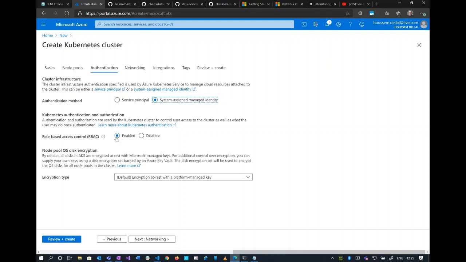And with that, we have the option for role-based access control, and this is really, really important in Kubernetes. RBAC is always recommended to enable. RBAC here is what defines what access my developers would have on the cluster. Will they be able to deploy containers? Can they change the Kubernetes configuration? Can they add or remove some VMs? All of those access controls and operations can be managed by RBAC.